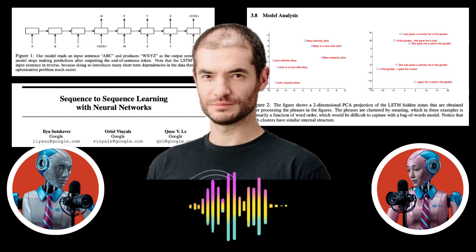But let's zoom in for a second. The researchers didn't just throw LSTMs at the problem and call it a day. They put a lot of thought into getting the model to work its best, tweaking things here and there. Right. Training a massive neural network is one thing, but making it sing, making it really work well, that's another challenge, right?